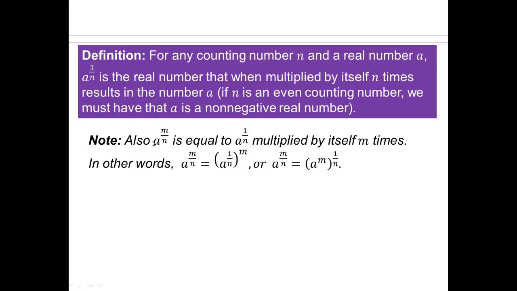So now note, if you have a to the power numerator and denominator, numerator is m, denominator is n, then that is saying that it's a to the power 1 over n multiplied by itself m times. So it would look like this. You can also think of it as a to the power m raised to the power 1 over n. Either one of them interpretations are fine.